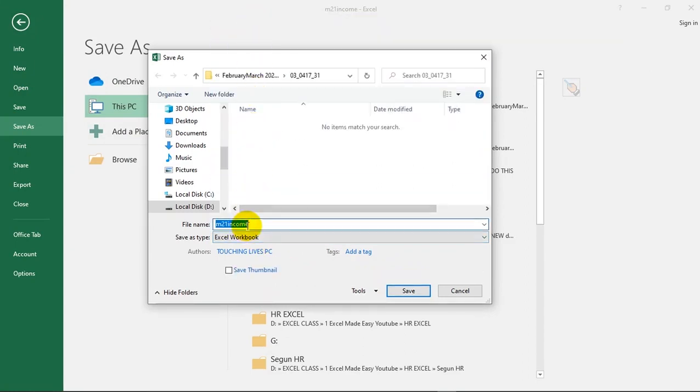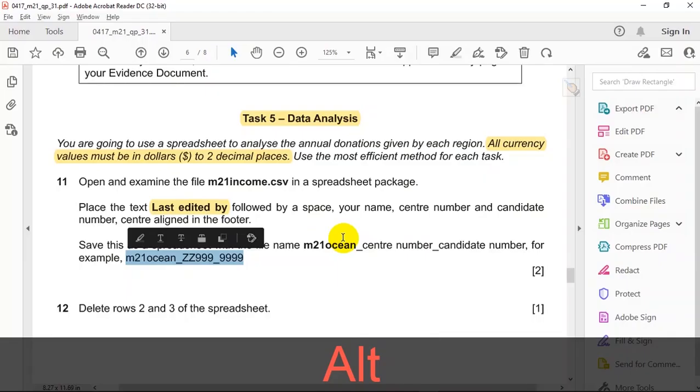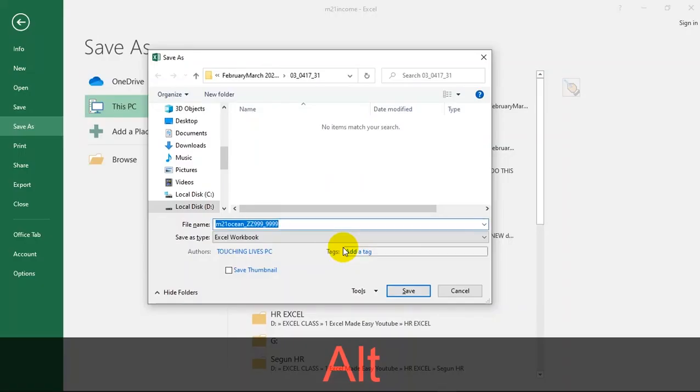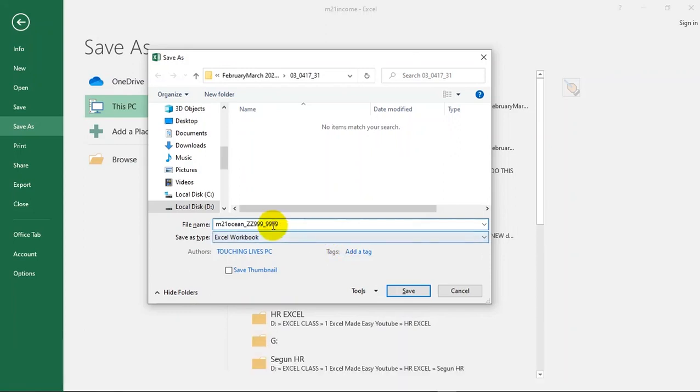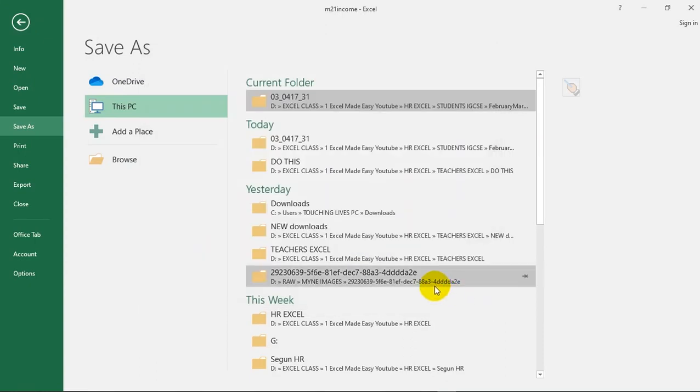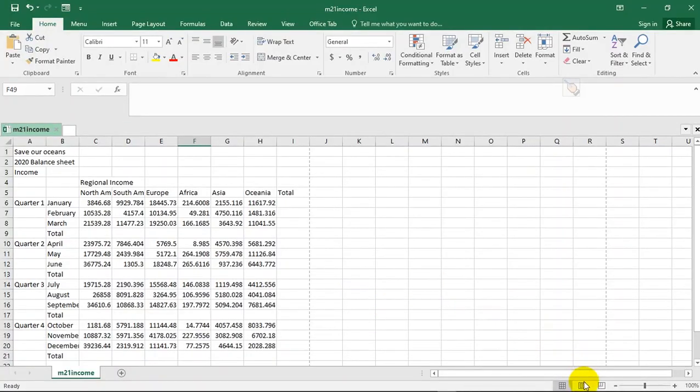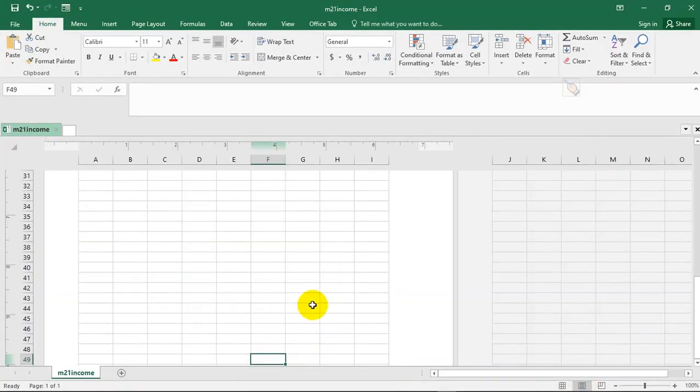Excel Workbook. Then I'm going to paste what I just copied. Then my name, then my center number was what? Oh sorry. So I'm going to edit this accordingly. So let me just check what my center number was so that we're on the same page.